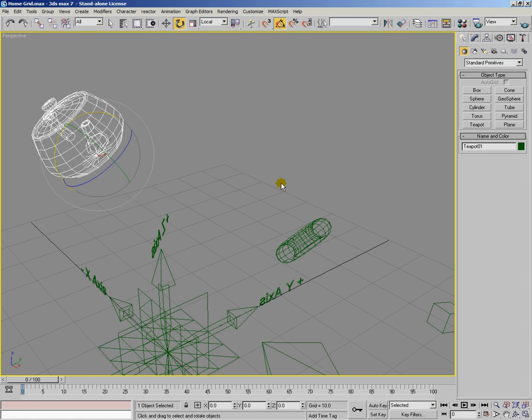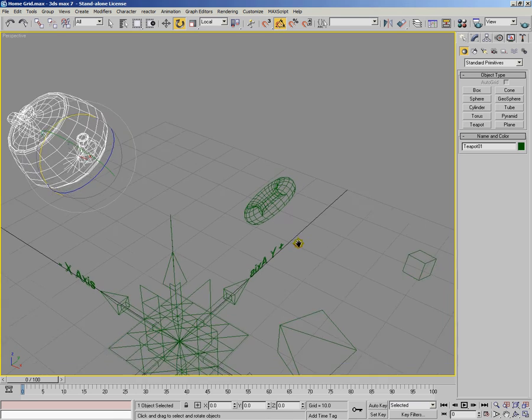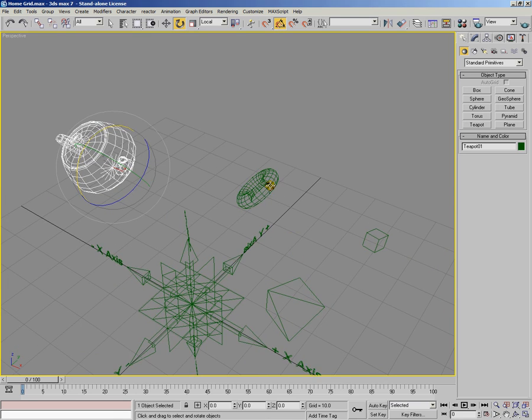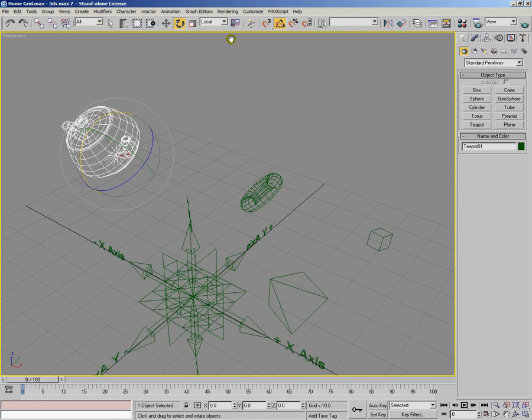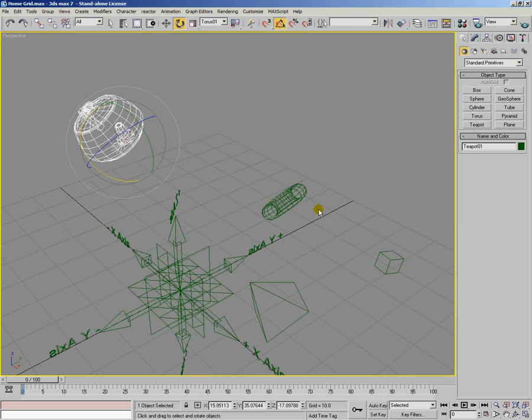And the last option we're going to look at is pick. Now pick is very, very similar to parent, except that the object doesn't actually have to be a child of the object that is picked as the reference coordinate system. So let me just show you that. I'm going to pick this torus here as a coordinate system. So you do that by going down to pick. Then you have to choose it. And now I've chosen the torus as the reference coordinate system.